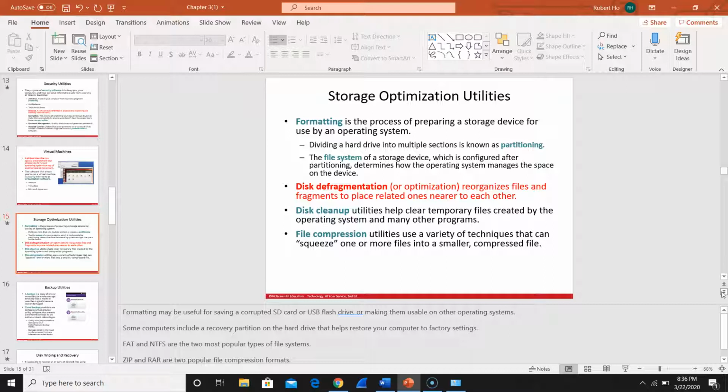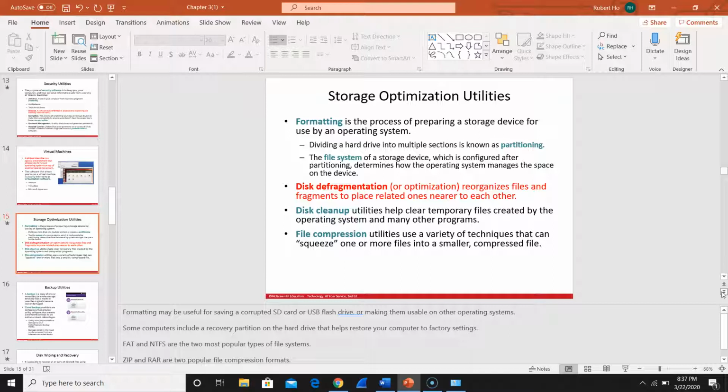So if students do not format the USB drive or the hard disk, it may not be ready to use. Normally nowadays, when you purchase a USB or hard disk at Best Buy or Walmart, they are already formatted. But in the past, you needed to do it on your own.